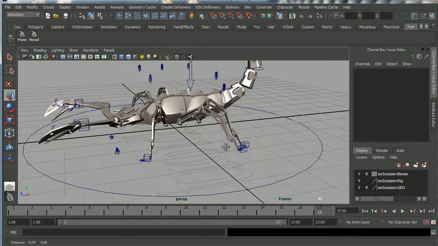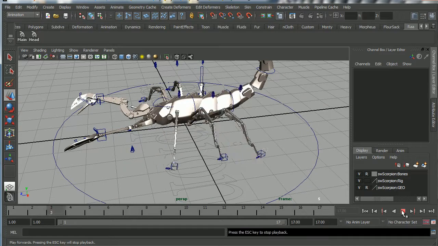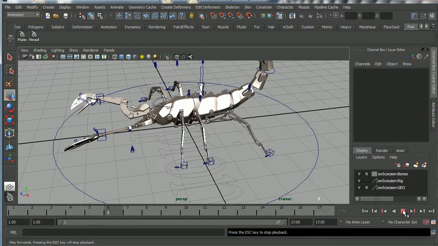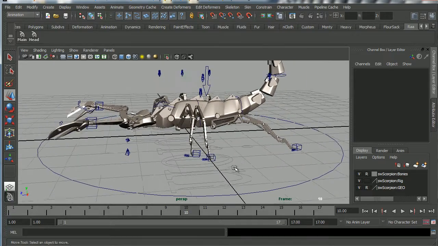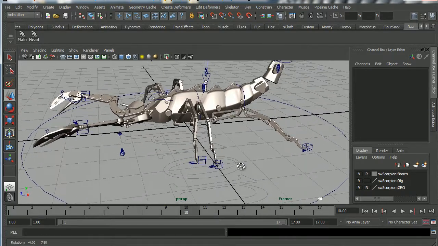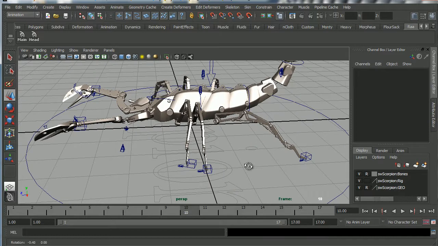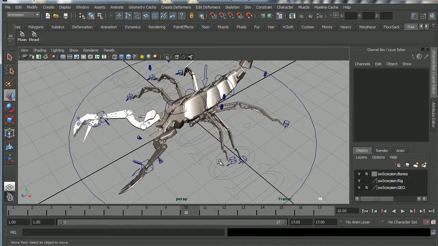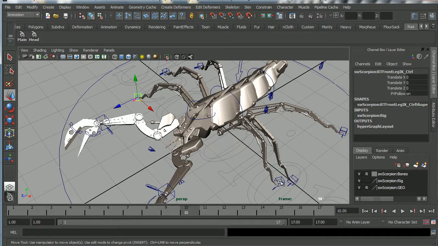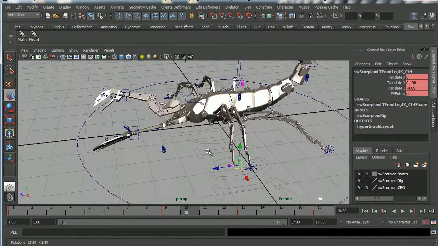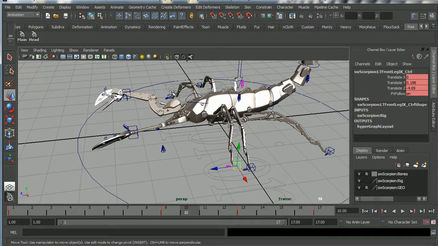Okay, so in the first video, we got the legs working on the left-hand side. We had a few difficulties copying and pasting the curves, but in a way that's no bad thing because it shows you that copying and pasting curves in Maya can be tricky, and sometimes you have to do it more than once. Now, the next thing to do is to copy the curves from this left leg onto the right leg.